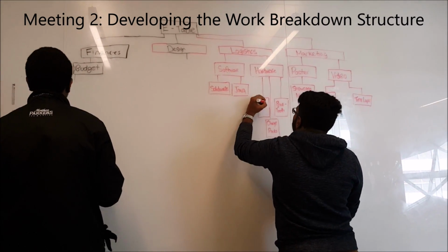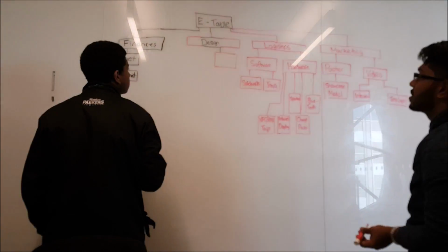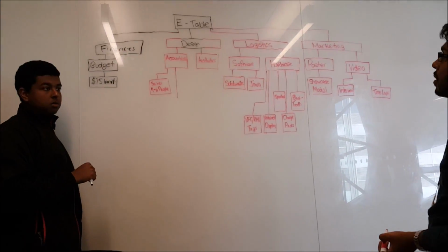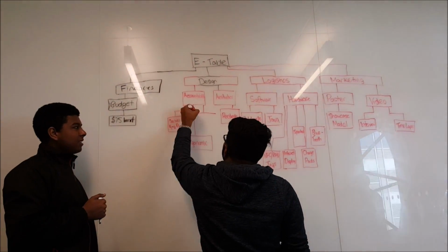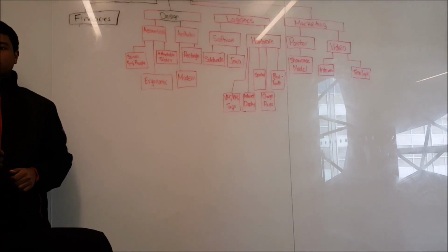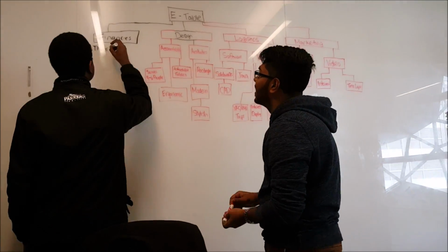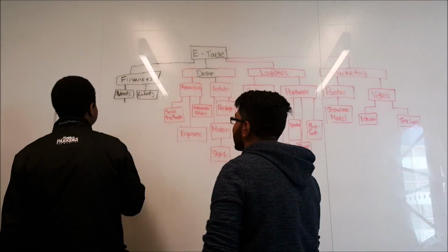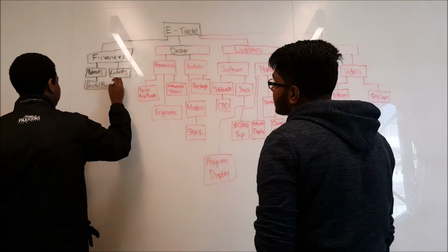In our second meeting, where we discussed the work breakdown structure, we split the project into four areas: finance, design, logistics, and marketing. The finance aspect would allocate money for the entire project and decide where we got our materials that were both affordable and of good quality. The design team would make the table such that it would accommodate the most people and be comfortable for them, while at the same time implementing the ideas we had. The logistics team was the base of our project, where we decided what we wanted in the table and how we would embed it. And the marketing team consisted of the filming and other documentation for the project, including the poster design.